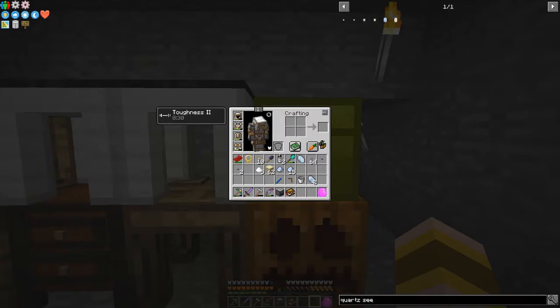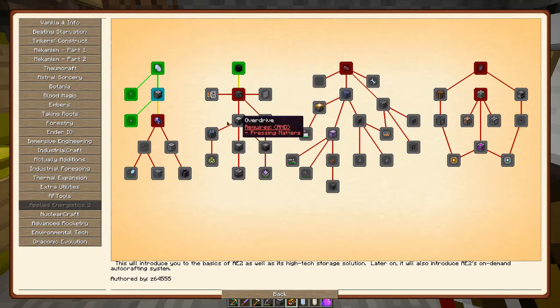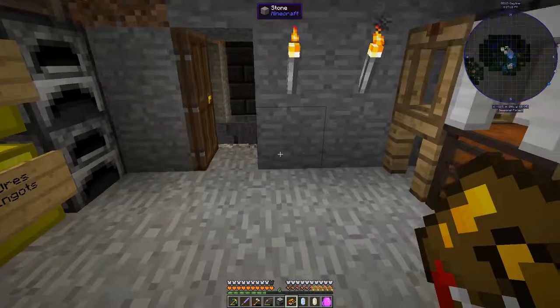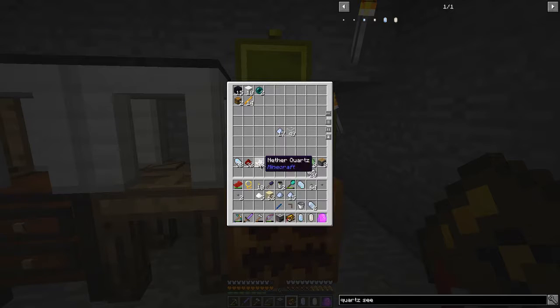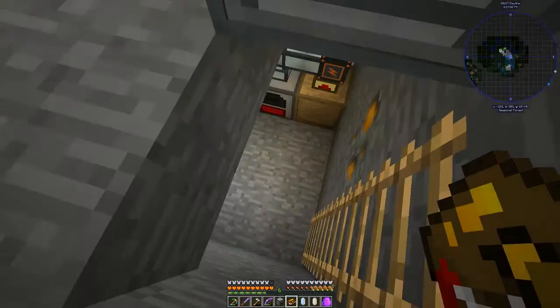While we're waiting on those, the next one here, we'll claim that one. So we get those pure crystals, is to make a Fluix crystal. Kind of pretty similar. You take a charged certus quartz crystal and drop it in a block of calm water with one redstone dust and another quartz, and 3 seconds will be consumed. So this is a much quicker recipe. I got that stuff right here. I'm going to make a few of them. I don't know if I'm gonna make that many, but we'll just drop them all in and let the magic happen.